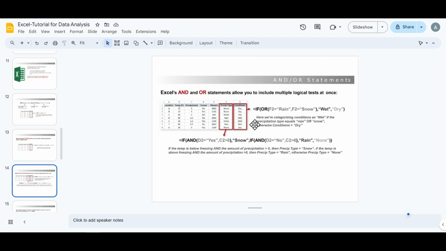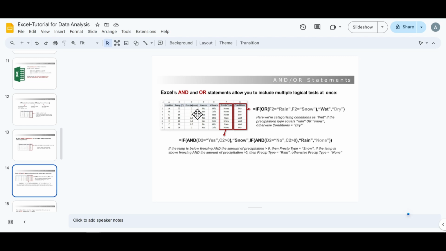To get this precipitation type value, we're going to take the freeze column and the precipitation column into consideration. So we'll check this D2 column, whether it is freezed or not, and then we check if the precipitation value is greater than 0 or not.